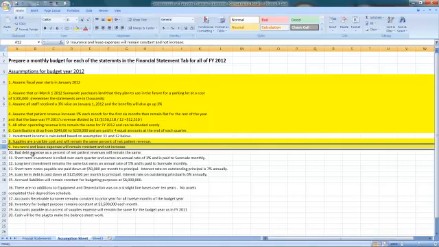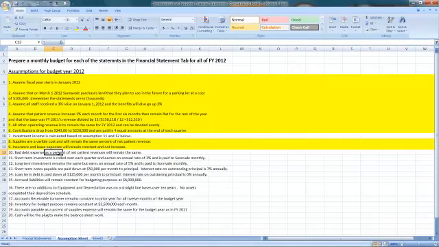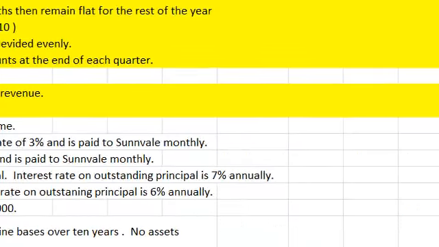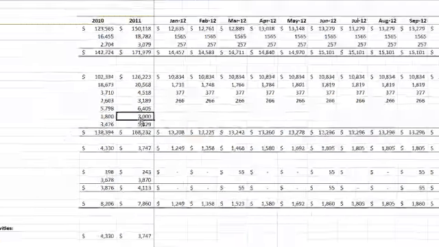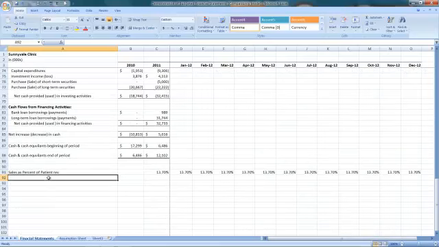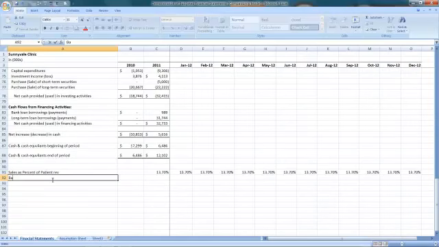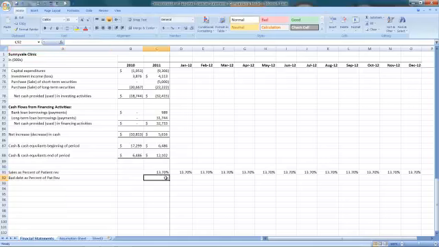Okay. Bad debt expense as a percent of net patient revenues remain the same. Okay, let's look at bad debt. Now we know what bad debt is. That's the people we were not able to collect from. Let's do the same thing. Provision for bad debt. It was this 2,000. Let's go down here. Type in this. Bad debt as percent of patient revenue. Okay, go back to there.